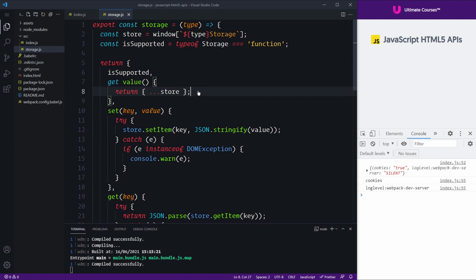So I hope you enjoyed this local storage chapter and exploring it in a lot of detail. I quite like this getter that we can use. We've then got our set. We've learned about tries and catches, the DOM exceptions, we've stringified our data, and of course you can put whatever data that you like inside of here. It's going to get it, it's going to set it. You can set arrays, you can set objects, you can set booleans, numbers, strings, you name it. So this is going to give you a nice end-to-end solution for building web applications with local storage.